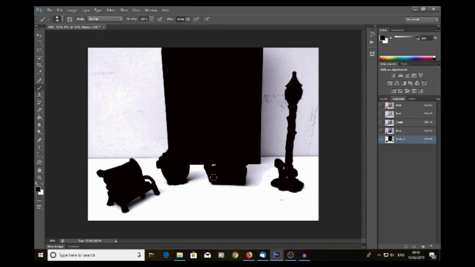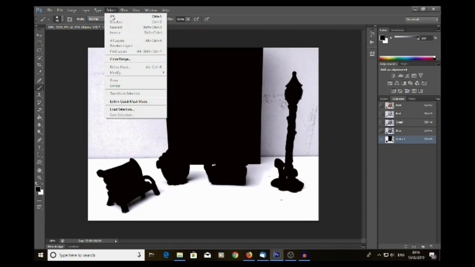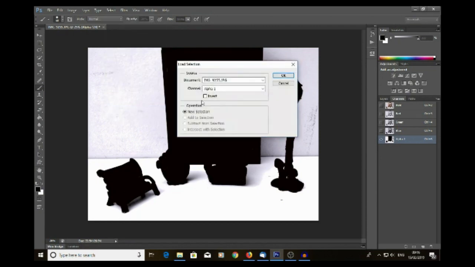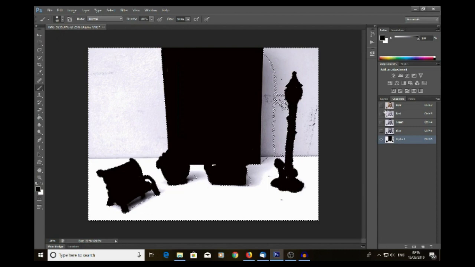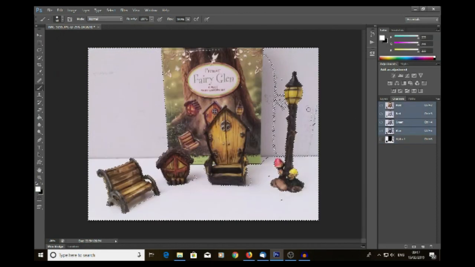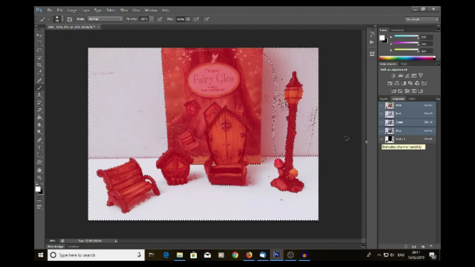Okay, and when you're satisfied that you've gone over the whole thing, so you've got black everywhere where you want to save those particular images, then the rest of it is okay. So now we'll go up to Select and hit Load Selection. We want channel alpha 1 because that's the channel that we're working on, and click OK. Now if we click on RGB at the top here, we can actually see the image as it was. Now we've got the filter here, which if we show it, shows that everything that has a red tone to it is protected.